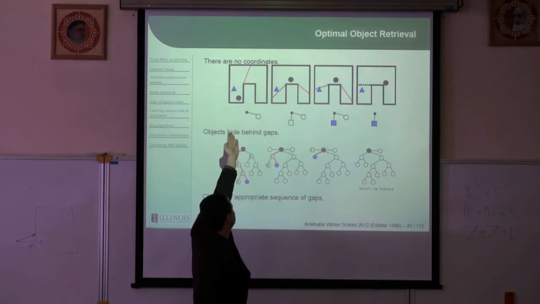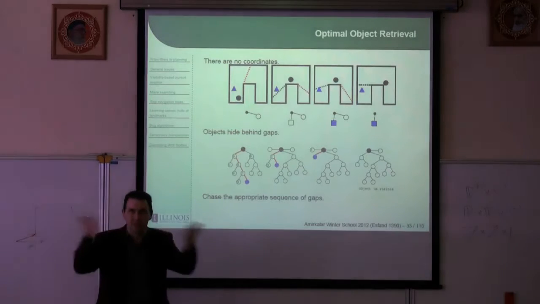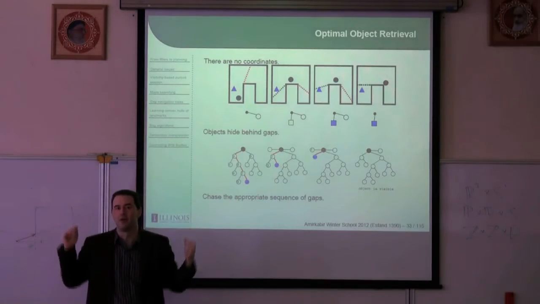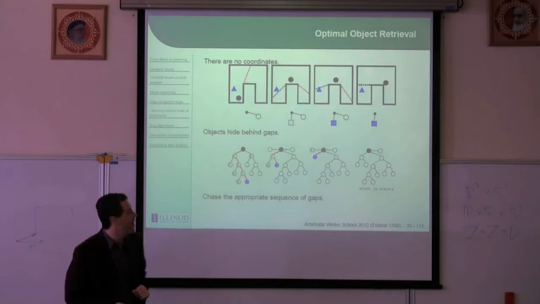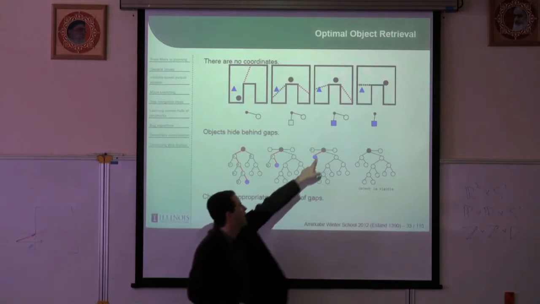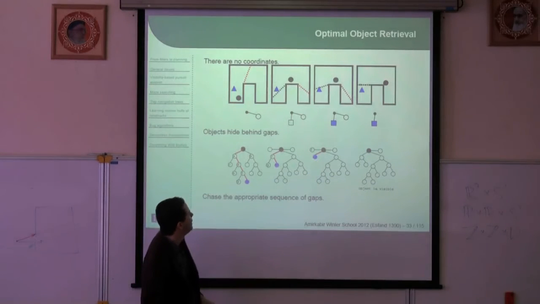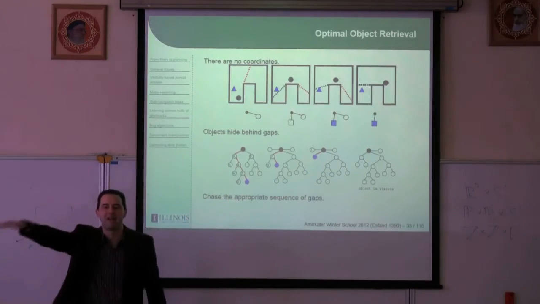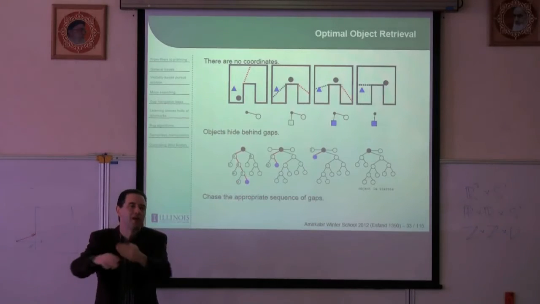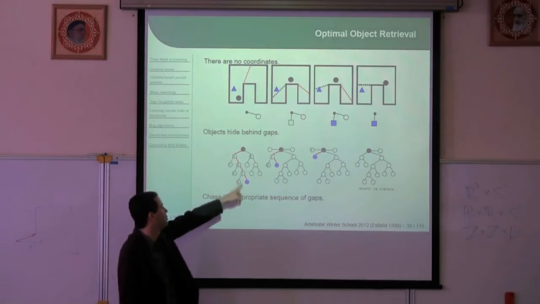You put an object, let's say a triangle here, in the environment, and then anytime you can see the object in your field of view with a camera, whatever you like, you say, that's an object that I'll record. And then if it disappears behind a gap, I just keep track of which gap it disappeared behind. Eventually it might bury itself down here, because it'll disappear behind a gap, and then that gap will merge with another gap, and then that gap will merge with another gap. So it just is buried in a tree somewhere when you're far away.